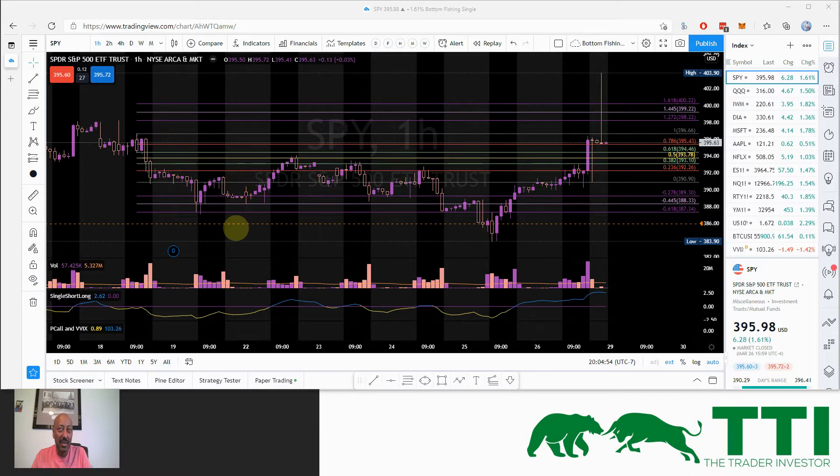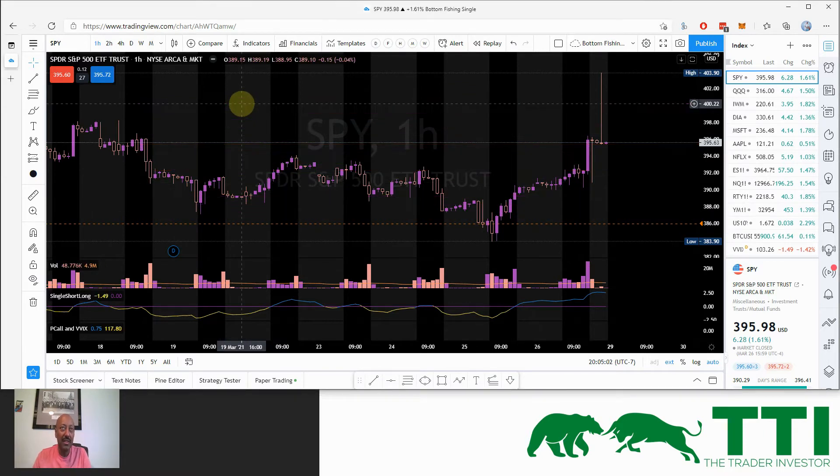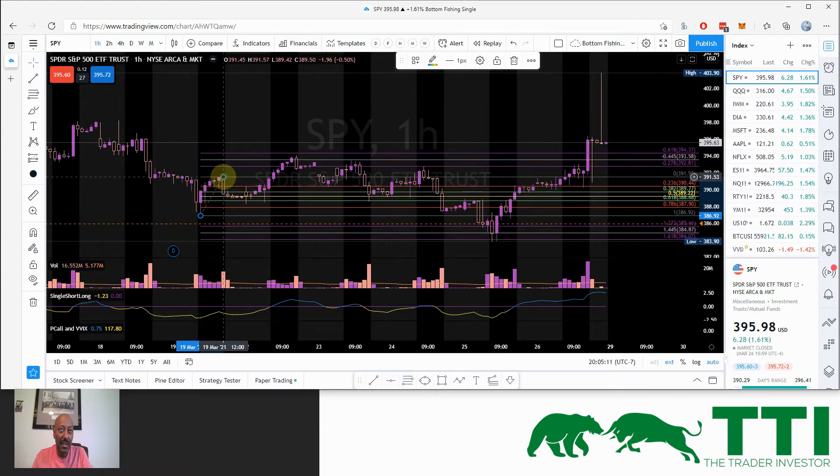Once that trade is done, I wait for the next opportunity. The next one I draw from low to high. You might say this hit target one and target two, but I'm not taking this trade — because price penetrated not only the 23.6% but also the 38.2% retracement. That breaks my rule, so I'm not entering. Some people might want to trade the 50% or 61.8% — everything is valid if it works for you.